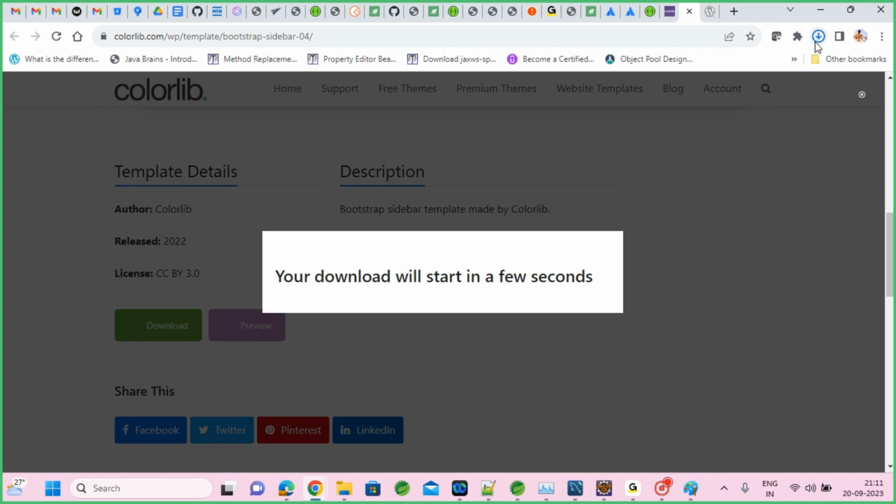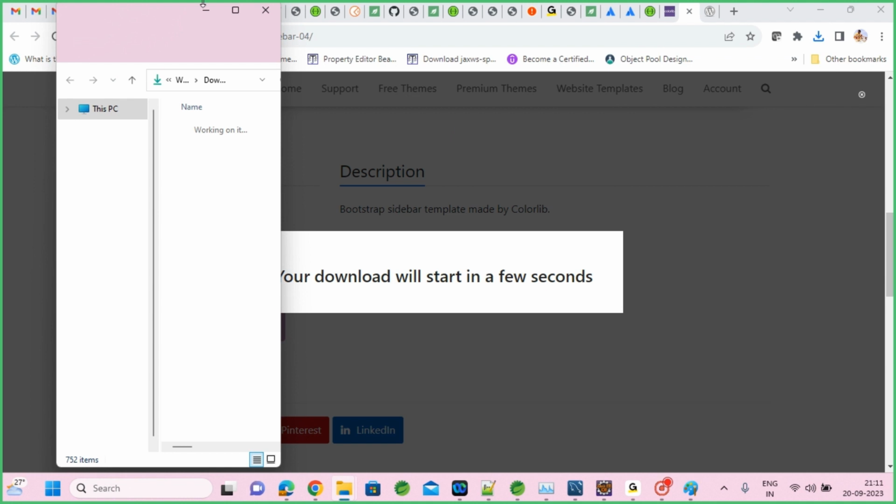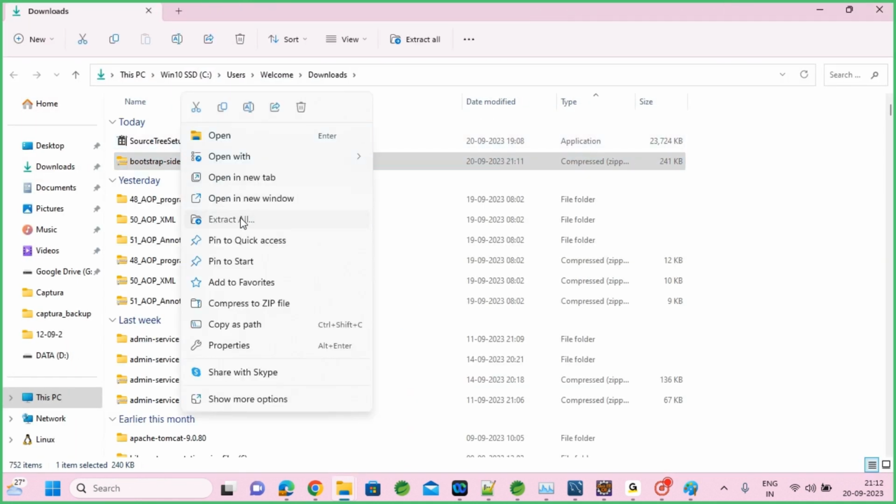Okay. So the front end libraries got downloaded here.